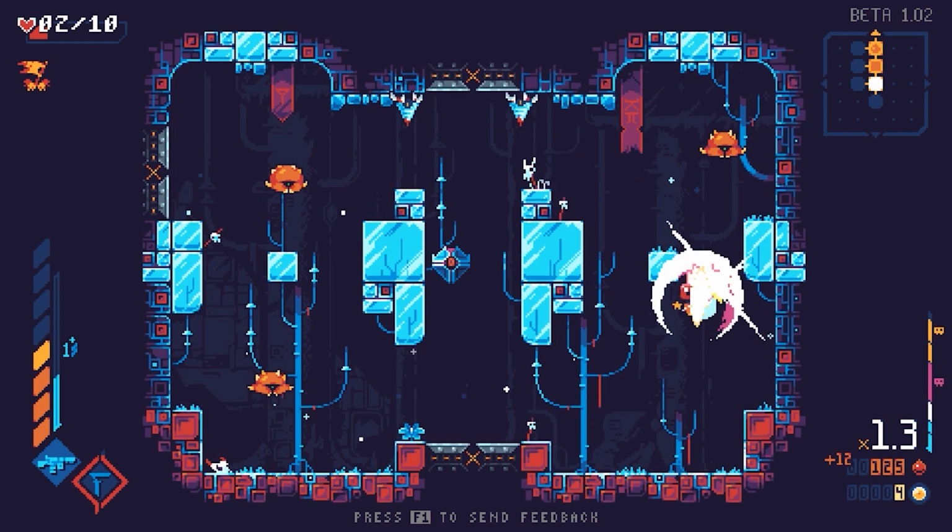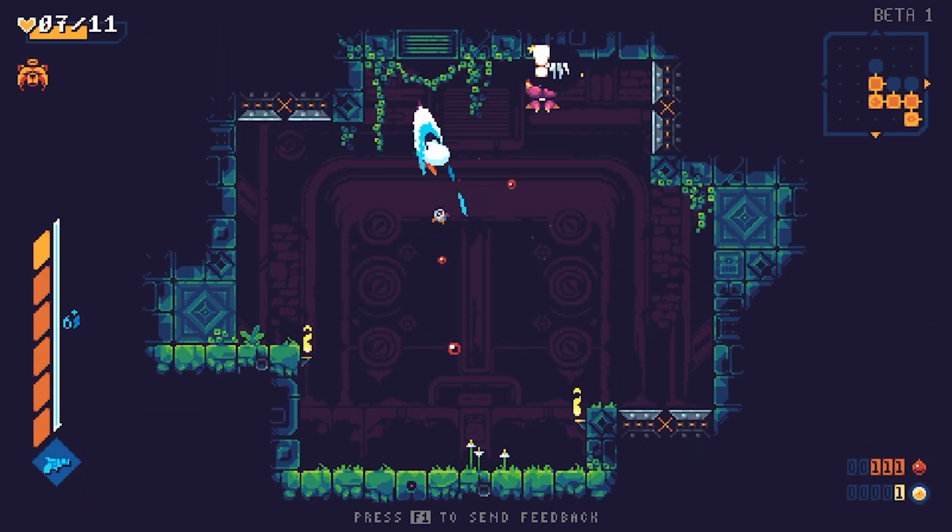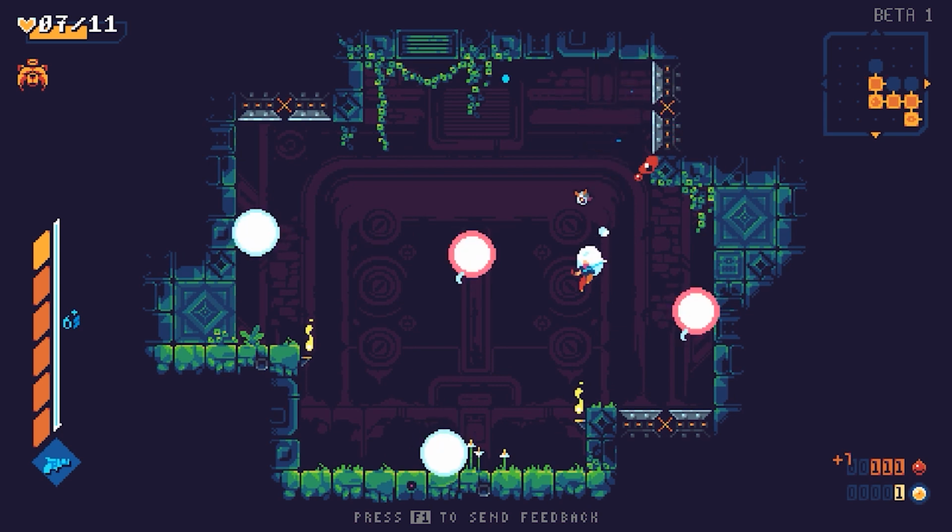Combining your attacks, gunfire, and dash attacks, all while juggling enemies in the air, avoiding damage, and even staying off the ground yourself as much as possible, well, it is just delightful.